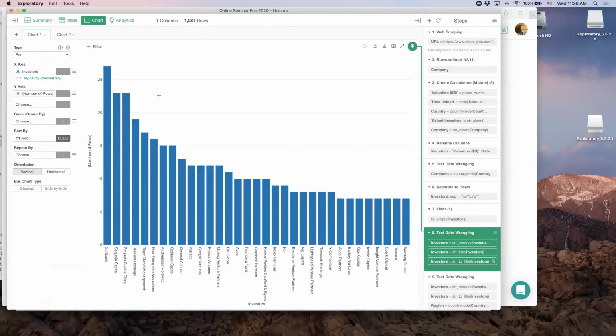So this text wrangling is very important when you're trying to visualize or analyze data. Therefore, we wanted to make that experience as easy as possible. So we created this remove, extract, replace UI, and also the convert UI. So I hope you're going to like it.